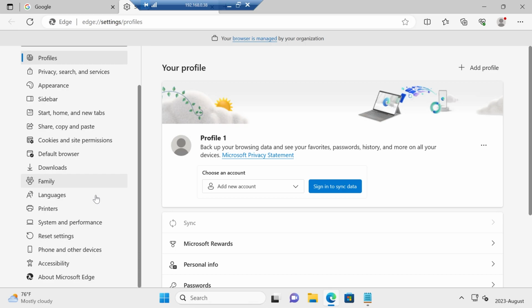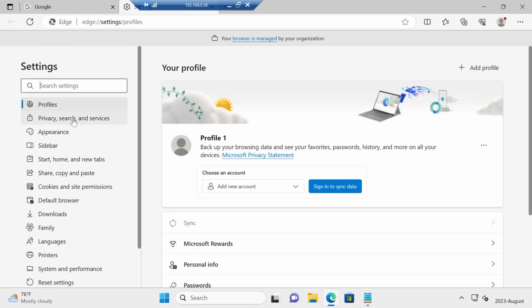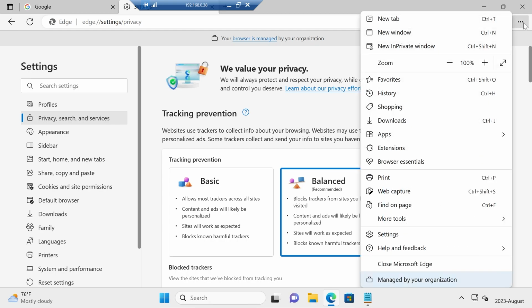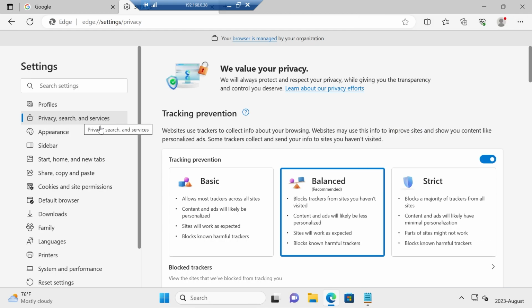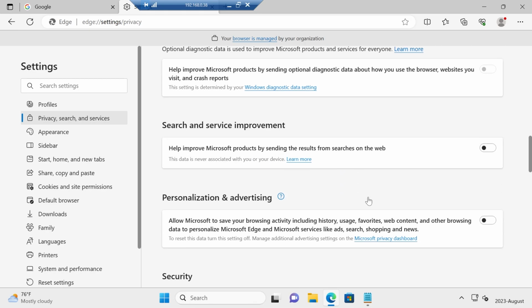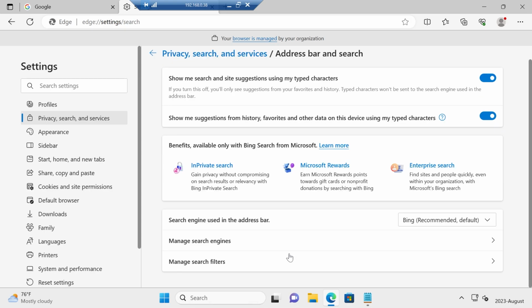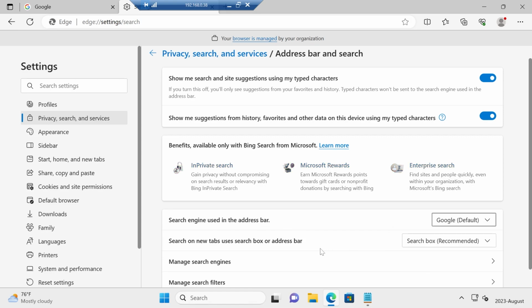So if you prefer Google, for example, for your search bar, you can do this, remove the search. On Edge, I click on the settings option, three dots, settings, and on the left side you'll see Privacy, search, and services. If you scroll all the way to the bottom, you will see the address bar and search option, and you click on that, and you can choose recommended. You can choose the search and use the address bar as Google.